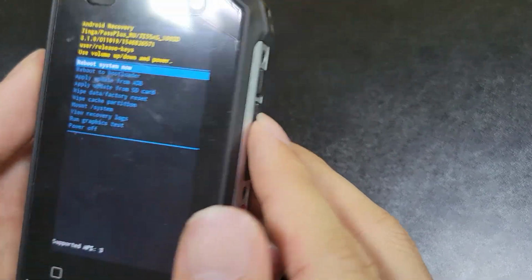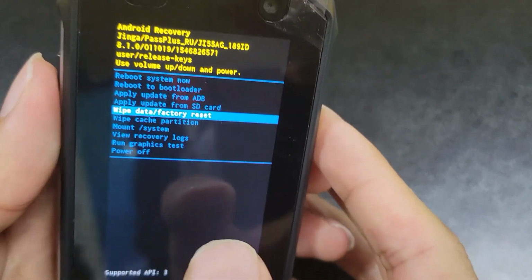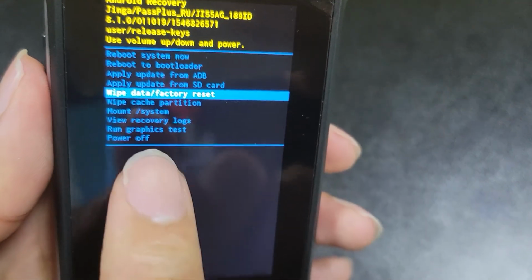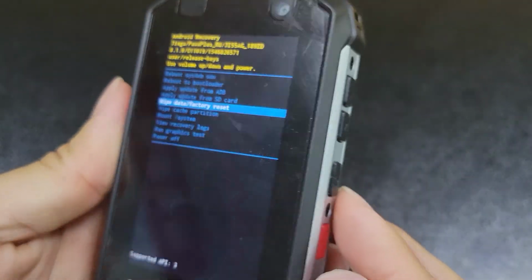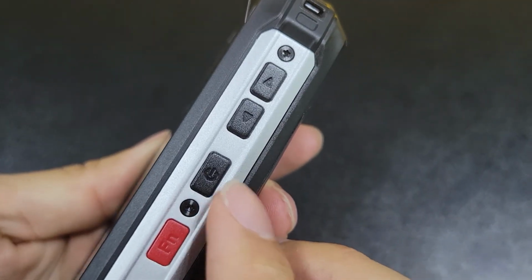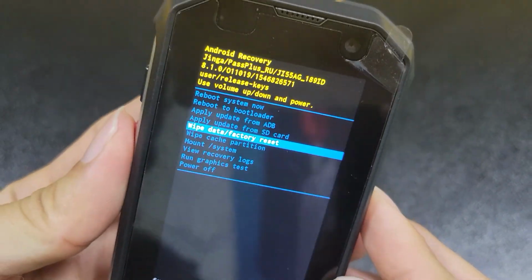And now use the up and down key to choose. First we choose wipe data and factory reset. Okay, we can use the power key to enter.